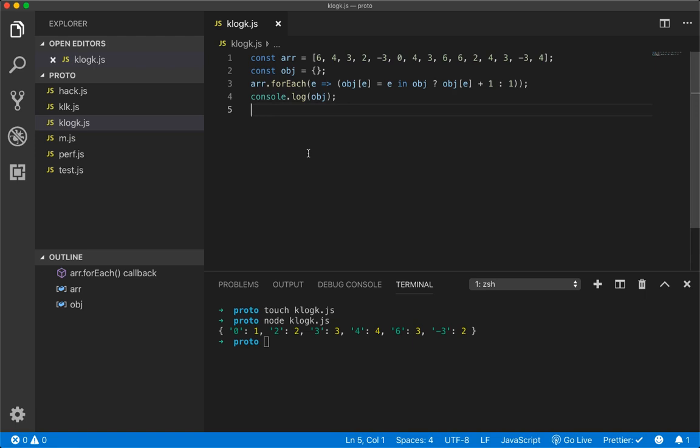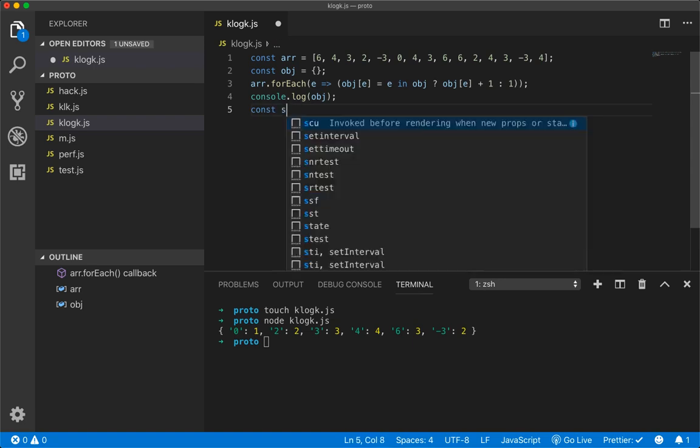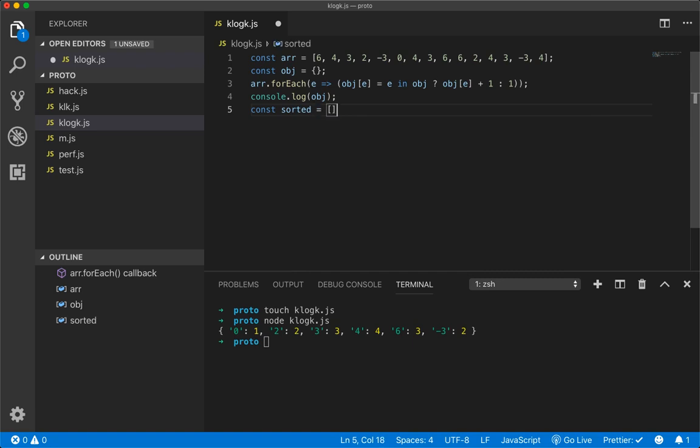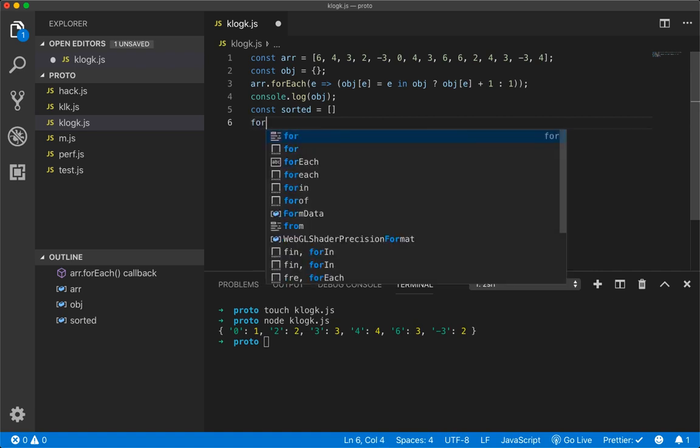In order to sort it, we're going to sort in an array. Let us call it result. I'm just going to call it sorted. Don't ever sort anything in an object, right? Sort it in an array. So let us loop through.